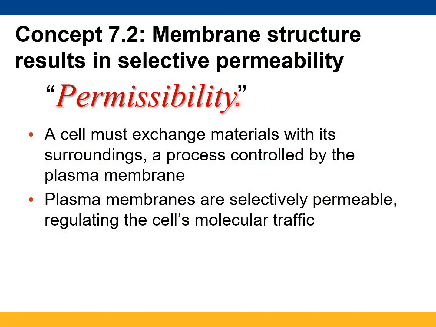We've already talked about this concept already, but that's going to set us up, this idea of permissibility, selective permeability. We'll only let things through that we really want, unless they have special characteristics. Some things can get through that are beyond our control, but a lot of things are under control of the plasma membrane. That's why I say permissibility.